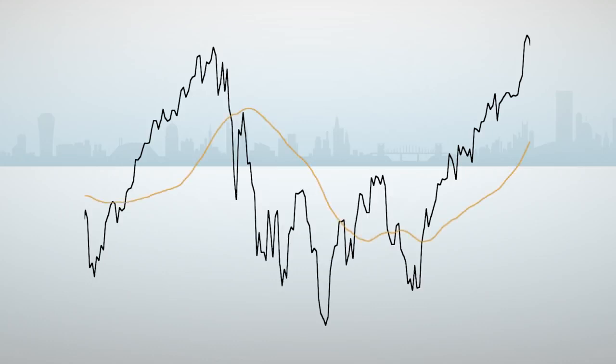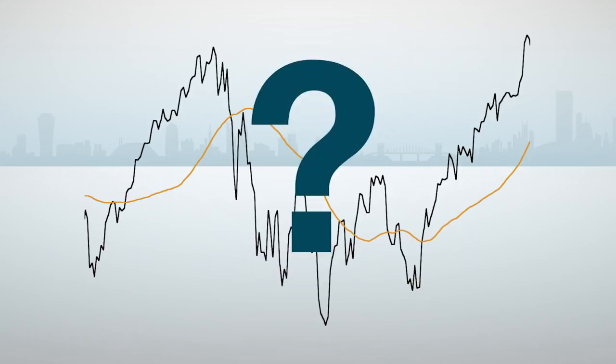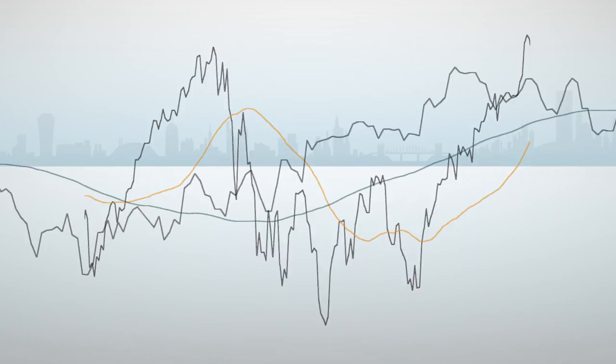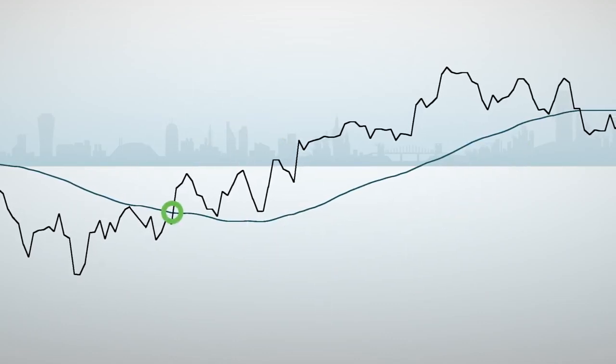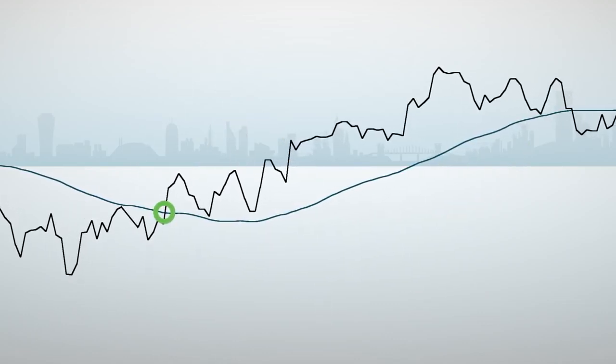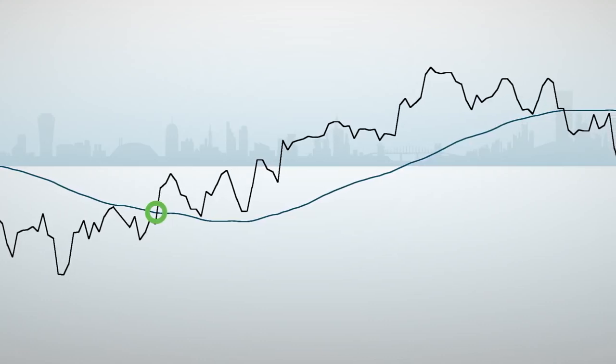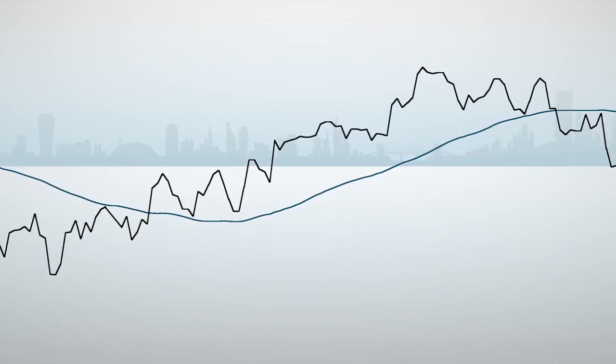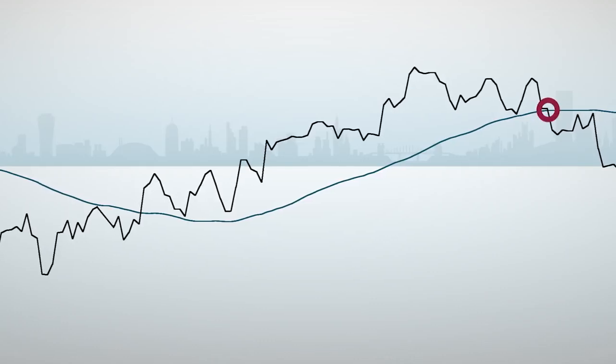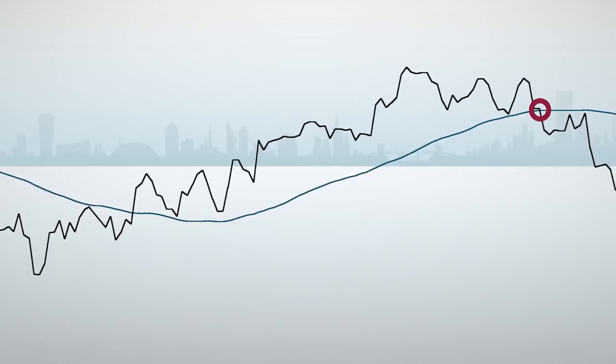This indicator averages the stock's price over a period of time and plots it as a line, which can help determine the overall trend. Moving averages can be calculated for any period of time, but one of the most common is 50 days. So what does a moving average tell you about an investment? Imagine a stock's price crosses above its 50-day moving average. This may indicate that the stock is outperforming its recent history. This could be an entry signal. Similarly, if the stock begins to fall and dips below its moving average, it could be an exit signal.